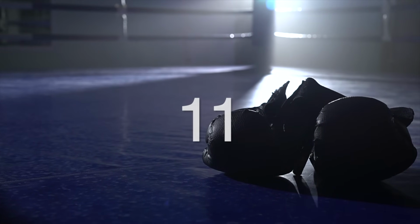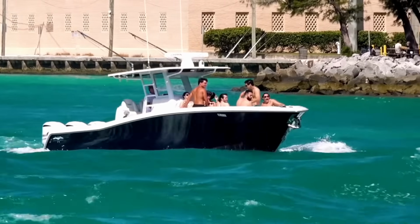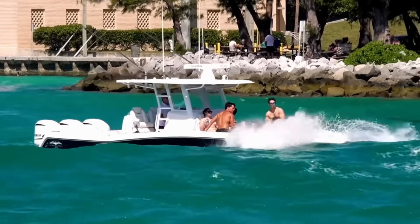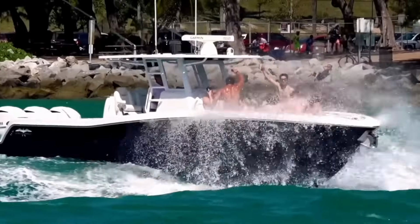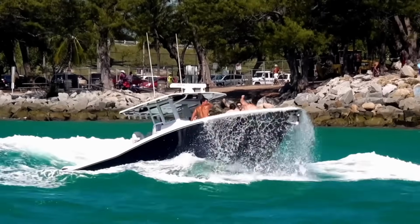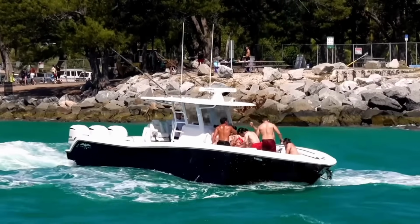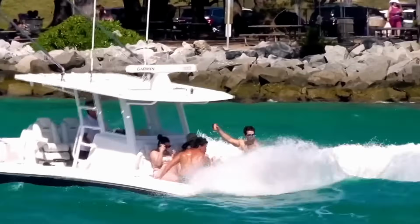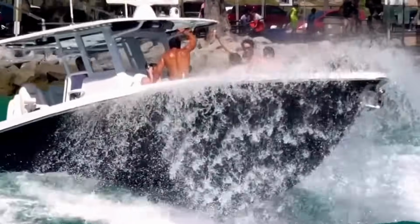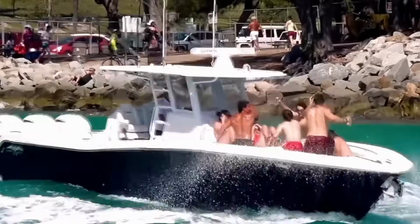And that's going to bring us to number 11 on our list, which is going to keep us at Haulover Inlet and bring us to an Invincible trying to make its way out. Now, this one's kind of an odd one. We don't typically see these big Invincibles having trouble getting out of the inlet, but we can see here, Cap is stuffing the bow. Now in this situation, we have people in the bow of the boat. All the weight's up there. It kind of lets us know that Captain's kind of probably doing this intentionally. But there are reasons you don't want to do this intentionally, and you're about to see why.